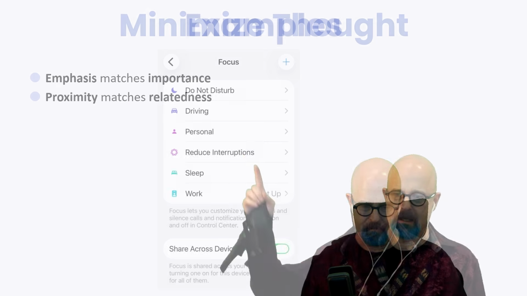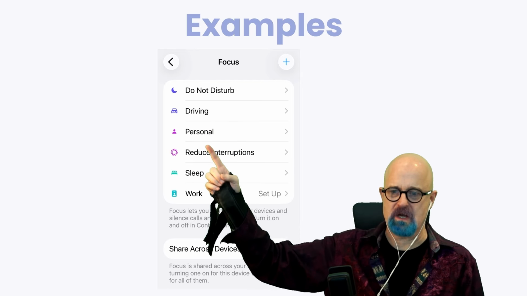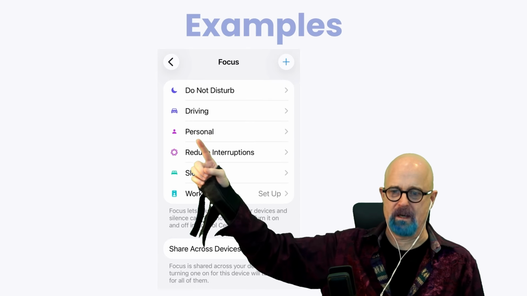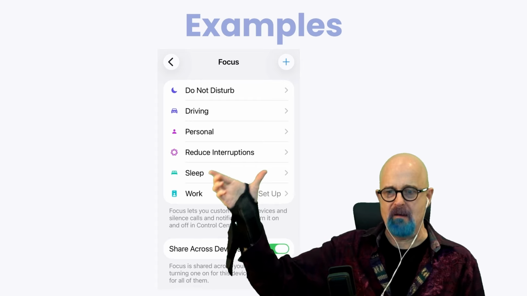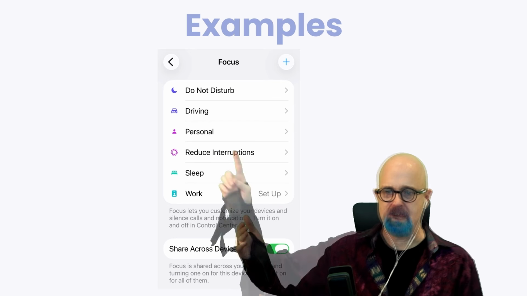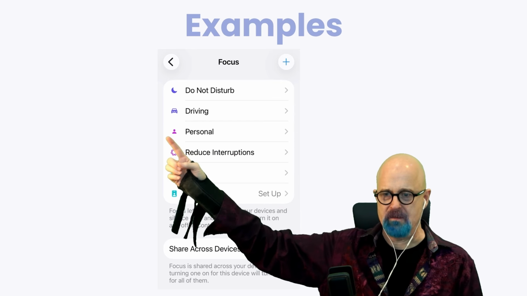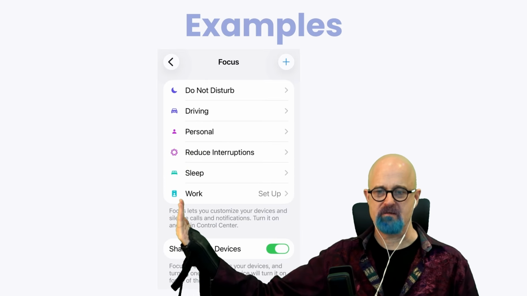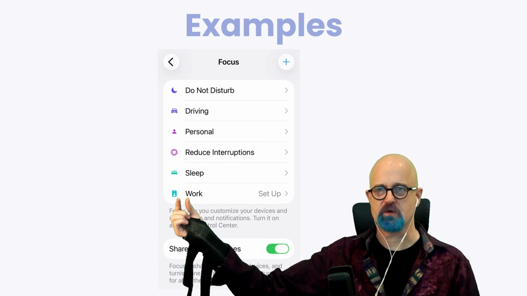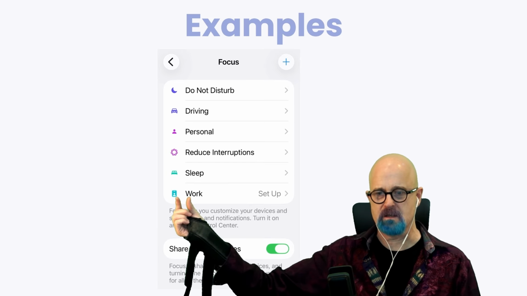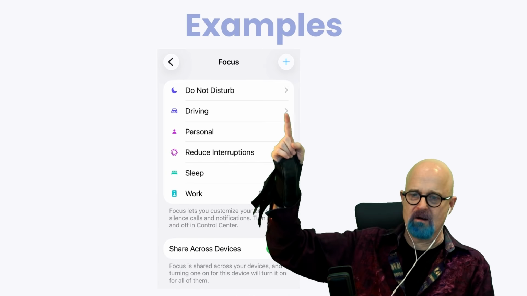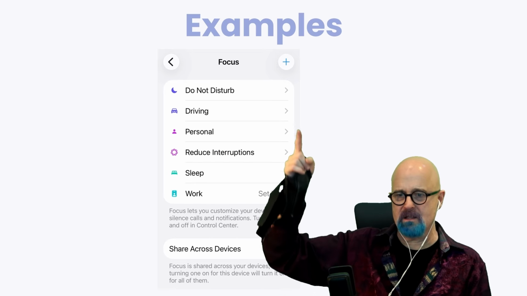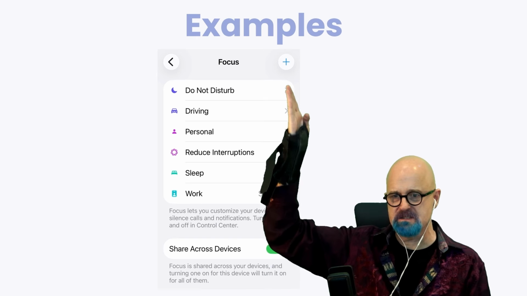Notice the important information is higher contrast. The less important information, this line, for example, right here, is lower contrast. So emphasis matches importance. We've got some proximity here, that this is close to that, so we kind of can see it. I would actually bring this in even closer. I think the distance here is arguably too far. I'd bring that a little bit closer in over here. Notice here, this is related to that, but it's over here aligned up here. We've got alignment also that we're using because these are all related.